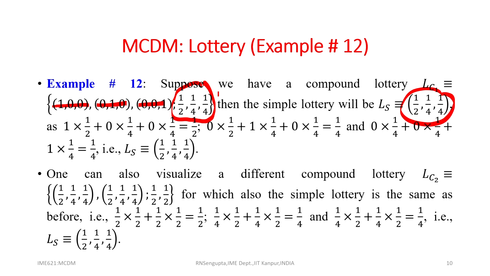So, it is not just the simple transformation of the probabilities that we had into the corresponding simple lottery. What is the step of calculation? The step of calculations would be like this. When I say half, it means the half which we have for the simple lottery, it is basically the multiplication of the first arm of the compound lottery with its corresponding probability, which is 1/2. Then the value is 0 times 1/4, and the third value is 0 times 1/4. So, half, 1/4, 1/4 are the probabilities alphas, and 100 are the outcomes for the first term. So, the value comes out to be half. This is the half which you have as the first term for the simple lottery.